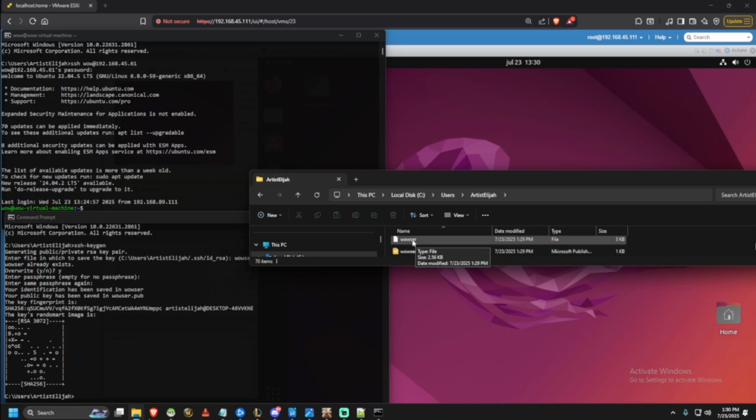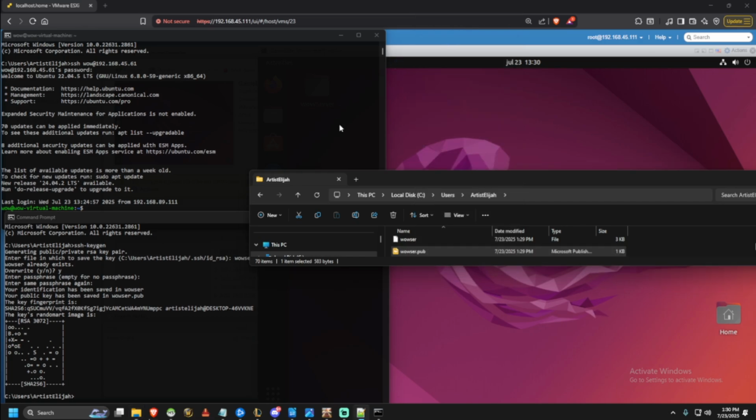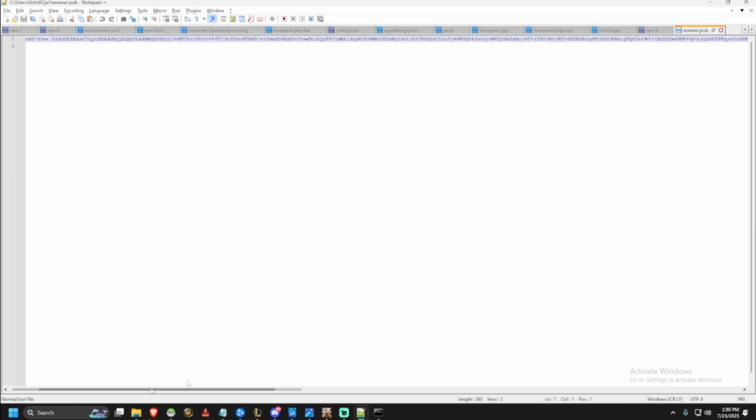You never want to give this out. You can Google why you don't want to give this out, but basically, it's your private one. This one right here is your public one. This is the key that will give you access to other servers, essentially, so long as you assign it. So we're going to go to show more options, open it in Notepad++, and we see this very long string. If we wanted to, at the very end, we could have attached a name, but in this case, we are just going to leave it with our desktop name.